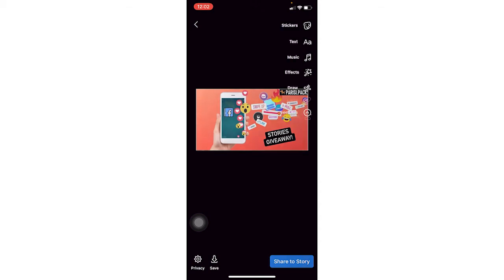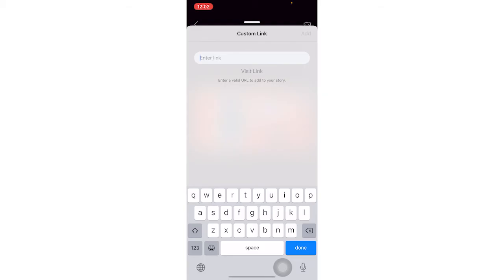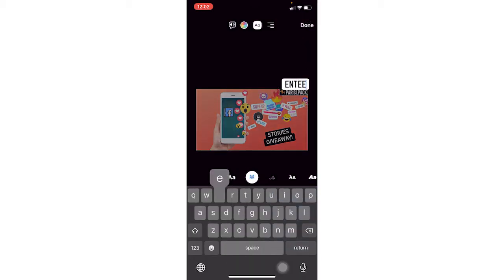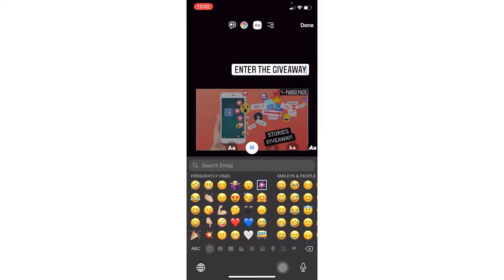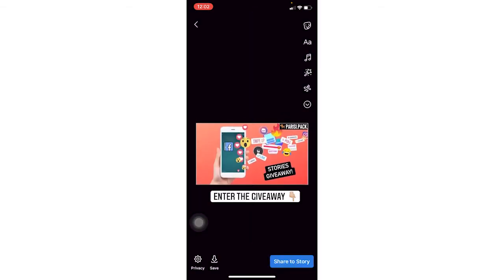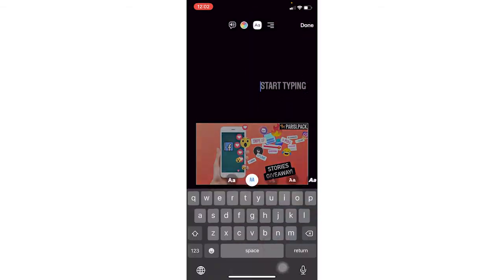But the difference is you have no idea who's clicking the link. Okay, one of the benefits of when you use this Facebook link button is Facebook is going to give you insight into if someone actually clicks the link. Okay, they're going to let you know. So if you do a giveaway, like right now I have a giveaway going on, I could write enter the giveaway and put an arrow, and then I could say what they're getting.